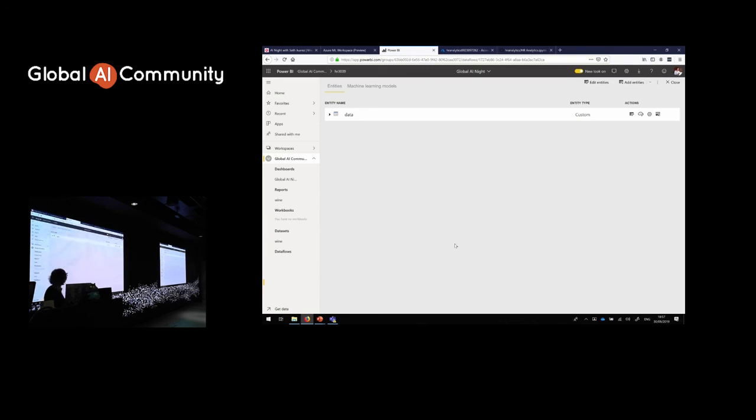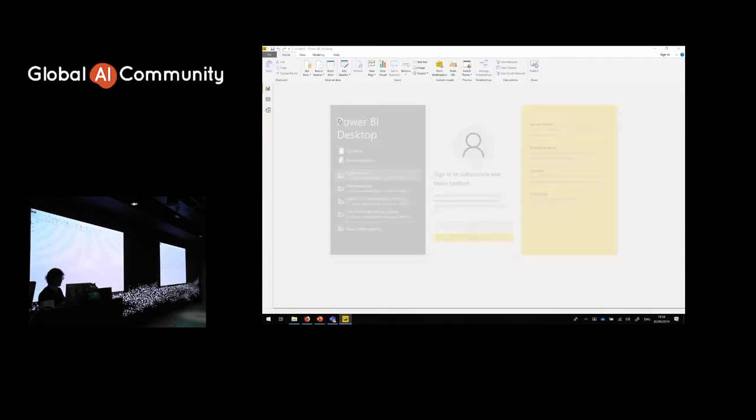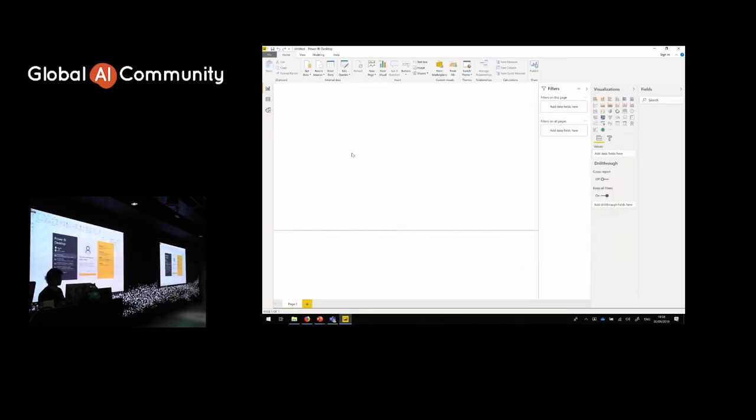So now we've defined our flow, and we can get that data in. So we start Power BI Desktop, for example. And we're going to get the data from the newly saved flow.